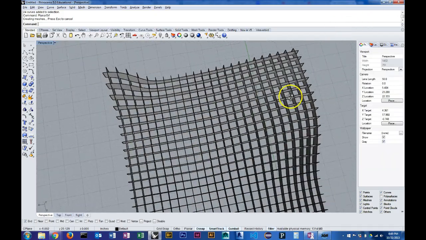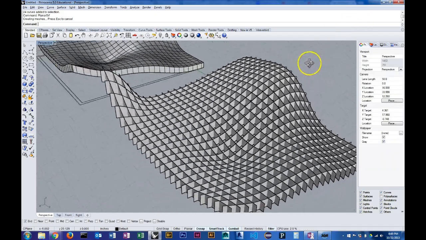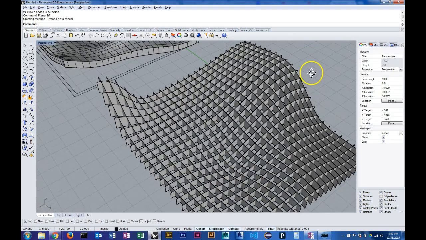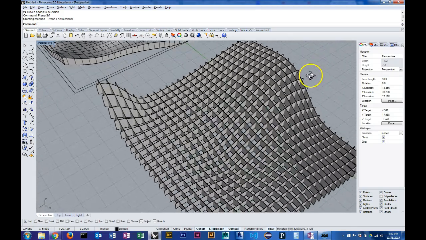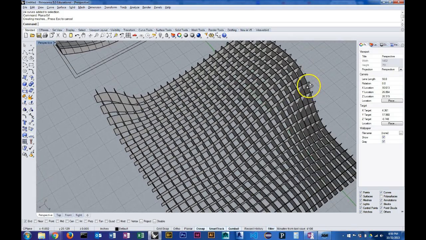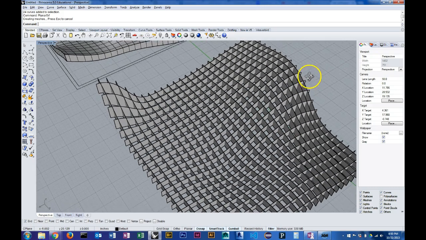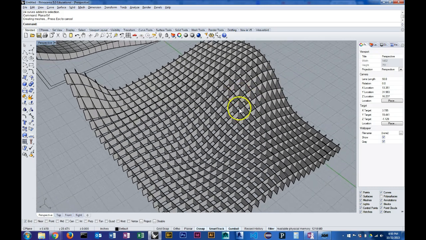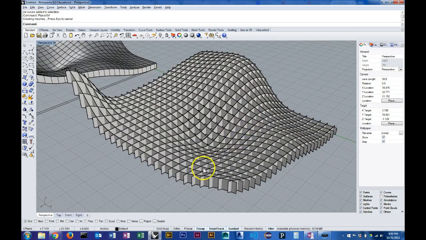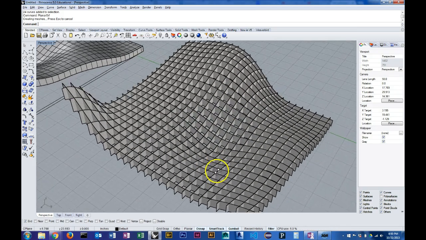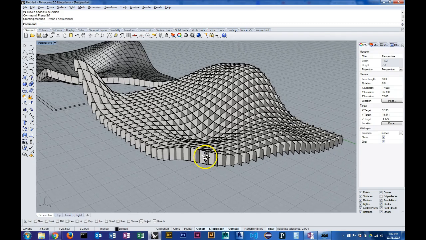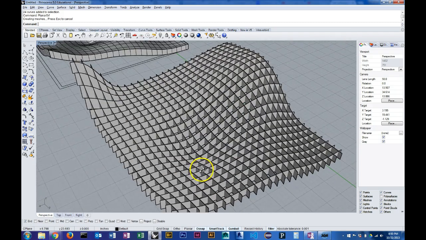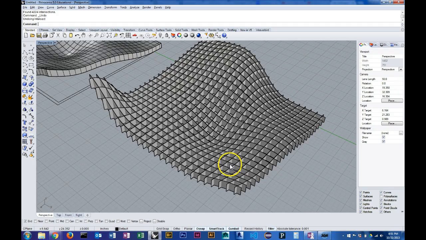And the result, obviously it is starting to get towards geometry that we could use for presentation purposes, but there are some other steps that we'll have to take there first. But for now, what this allows us to do is to come up with the geometry for each of the intersections of these ribs.